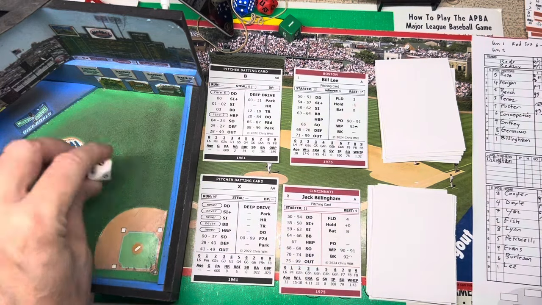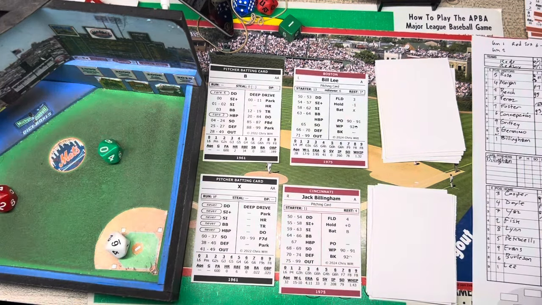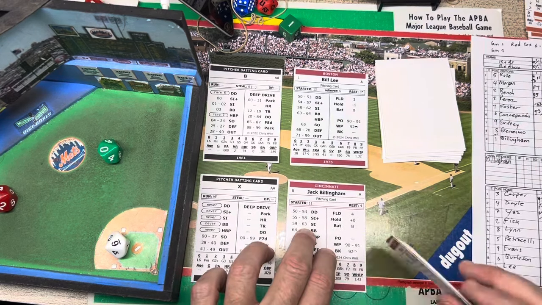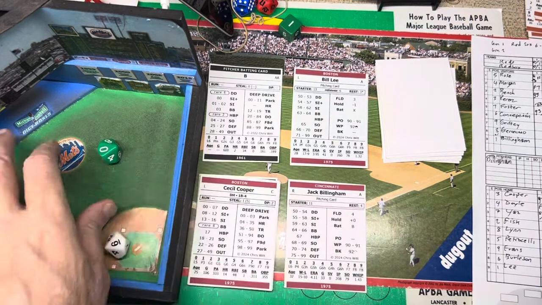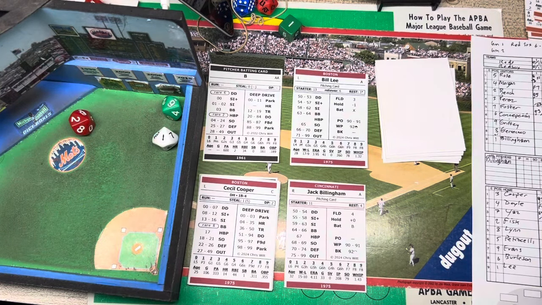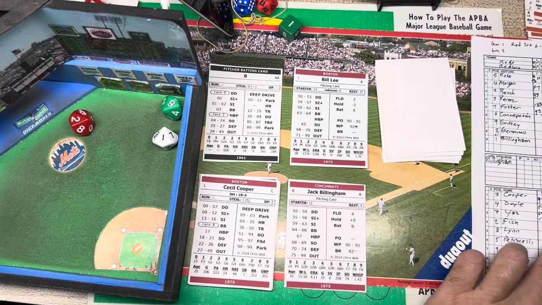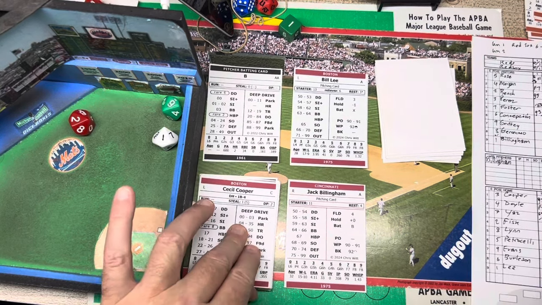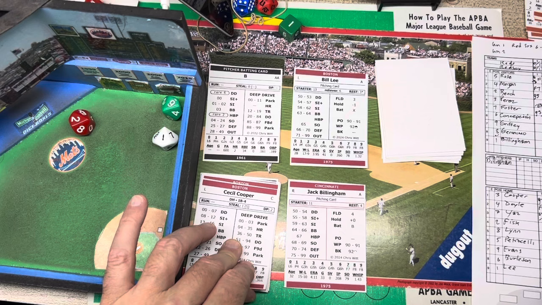Here's Bill Lee, and we're going to let him swing away. Not in the mood to do any bunting right now, but he will never walk, so he will strike out again. 1 away. Burleson at second. Cooper, pitch 21, and that's going to be a swing and a miss. Struck him out, way out in front of the curveball. And that is strikeout number 3.